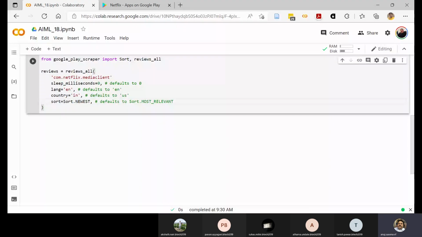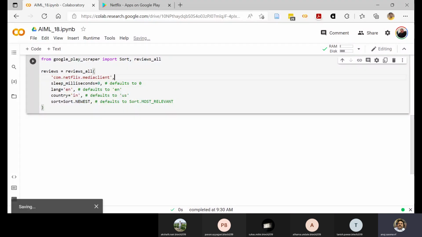Now I can have the sleep milliseconds. It's giving me some error. It should not. It may be because of the indentation. No, it is not. It is giving me error. There's a comma missing. Yeah, there's a comma missing.